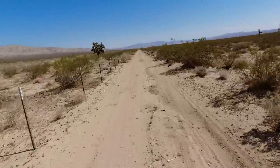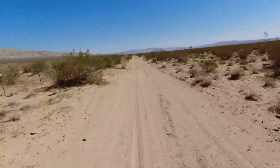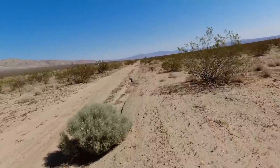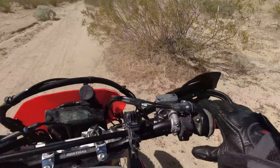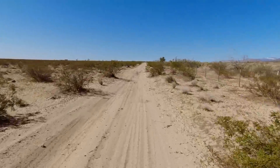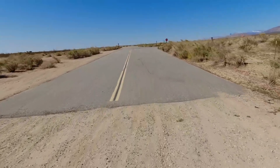Not super technical, but at least rutted and washed out — a good test of the suspension. Oh, deeper sand too, not my favorite. We're going to go down to that sage brush and turn around. Oh look what I found — a drop-off! It is sandy. Oh, that was fun. It is easy to lift the front to get over those obstacles. This is a fun bike. I don't like how much I like it, because I've talked myself out of one of these so many times.